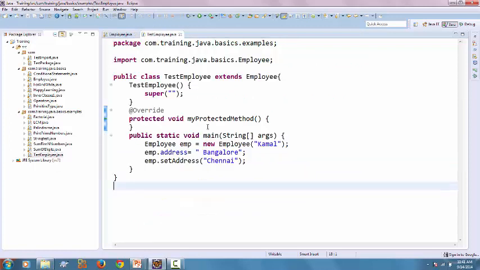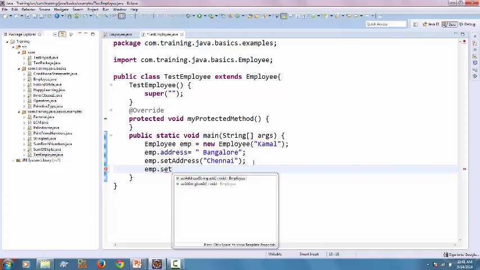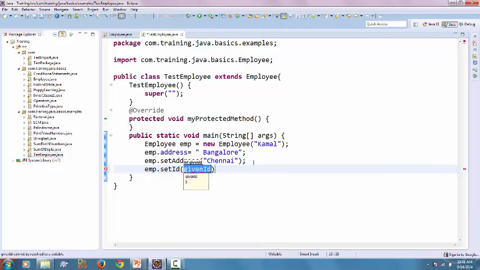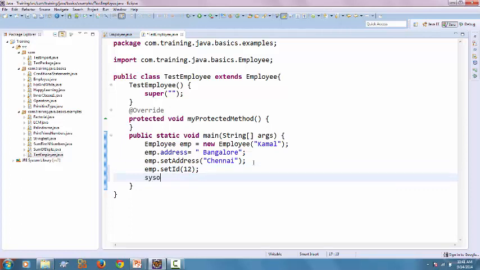So if I say emp.id, ID is not available directly, right? ID is not available. So what I will do, I will say setID 12. Doing this way, I have set the ID parameter to 12. Now I can get it.